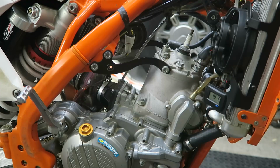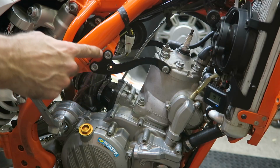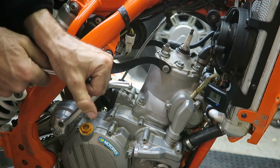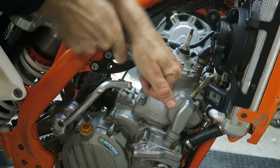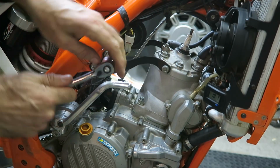Okay. The next step is to remove the engine braces. There's one on each side, and the bolts are T45. So initially just loosen them, and then you can remove the bolts.